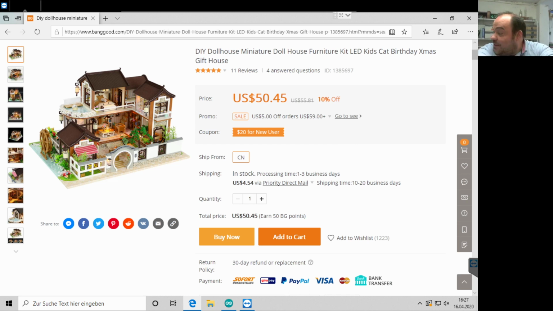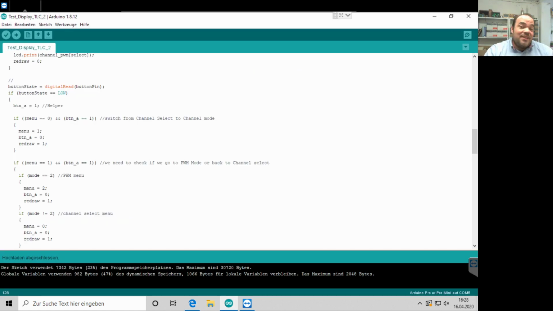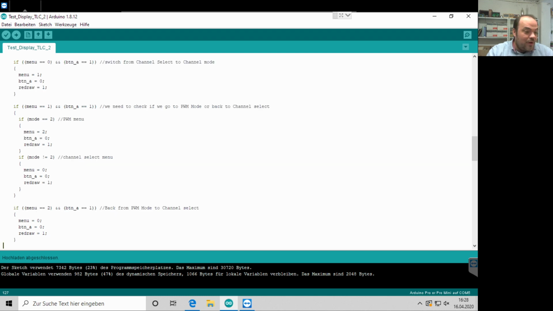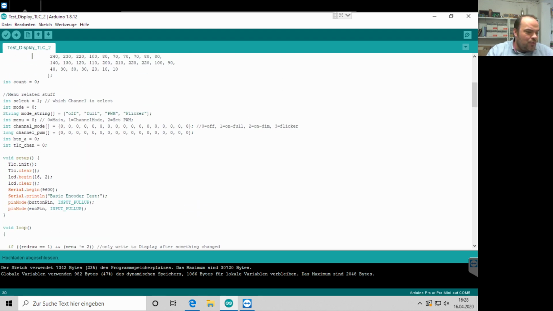I think I need to adjust the webcam a little bit. And yes, I just put it together, so I could control each LED individually with brightness and other things. I started this project almost one year ago, and then it went into a box for other projects. So now I have time. My little girl and my wife are still in China because they cannot go from Sanya to Hong Kong, so they are still staying there, but that gives me even more time. So I started to work on it, and this is the program, or the start of the program, and I want to go through it with you.